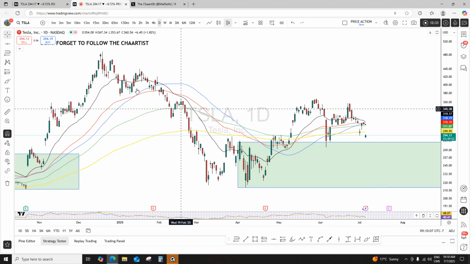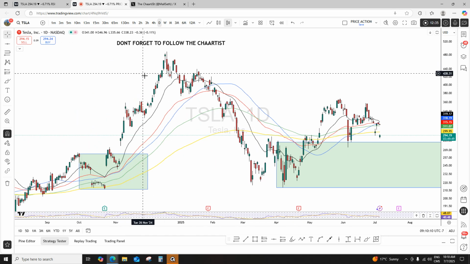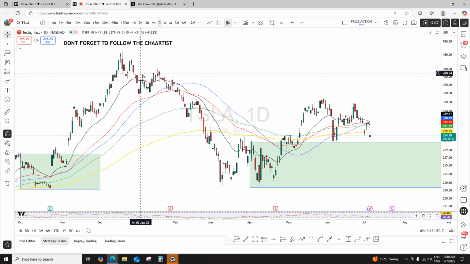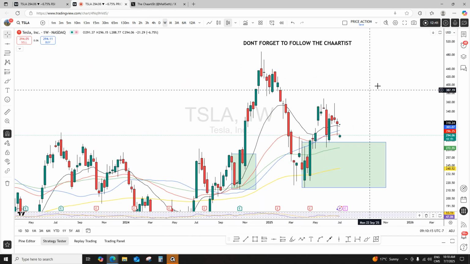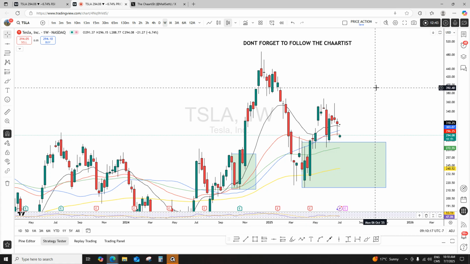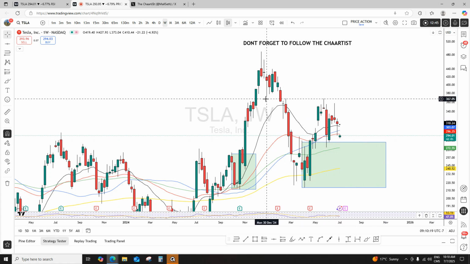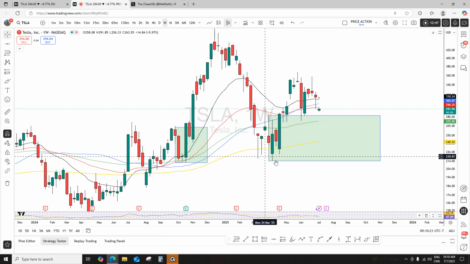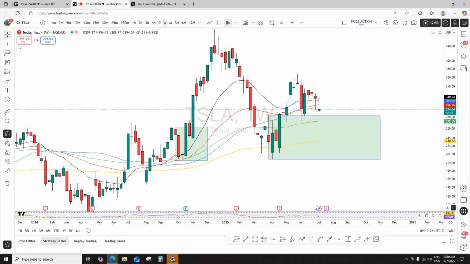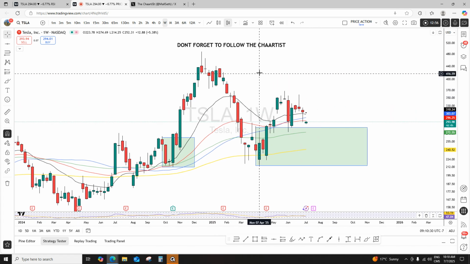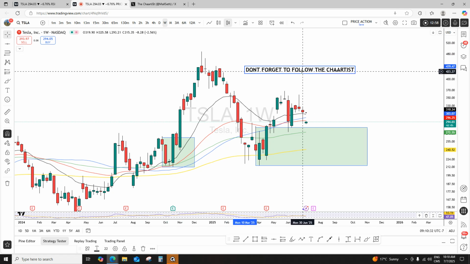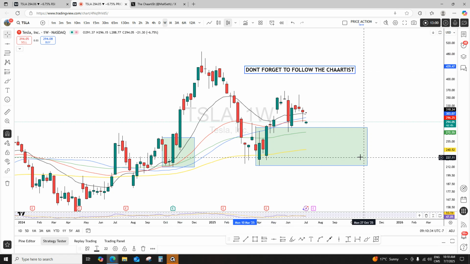And everything here is tested. People who know demand and supply can very well understand this is all trash. This is complete trash. It needs to go at least till here, at least till here, 390. Everything is tested. I don't care if it is forming patterns. I don't care if it goes down. My job is to find the best trade out there. Simple as that. I am here to help you. You shouldn't touch this. If you don't know Tesla, you shouldn't touch Tesla.